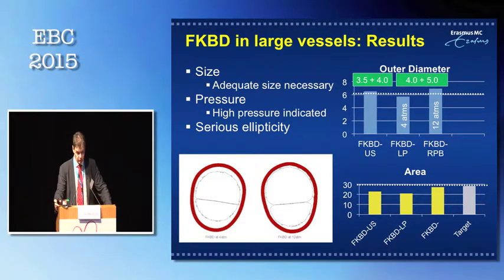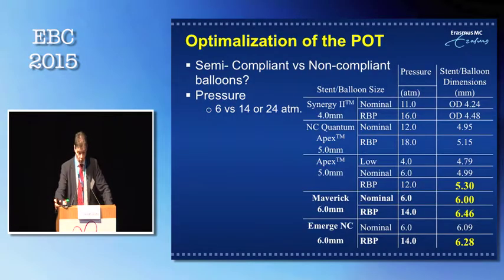Now, diameter is of course not what you really do on these vessels, on these stents. So also we have this table, the graph on the areas, and you can see that even this final kissing with the small balloons, undersized balloons, did reach 6 millimeter, but it definitely didn't reach anything in the area. So anything between the 20 and the 30 millimeter of area, that's 8 square millimeters of metal post area. Only in the final kissing balloon with optimal size balloons and a high pressure of 12 atmospheres were we close to the target area we needed.